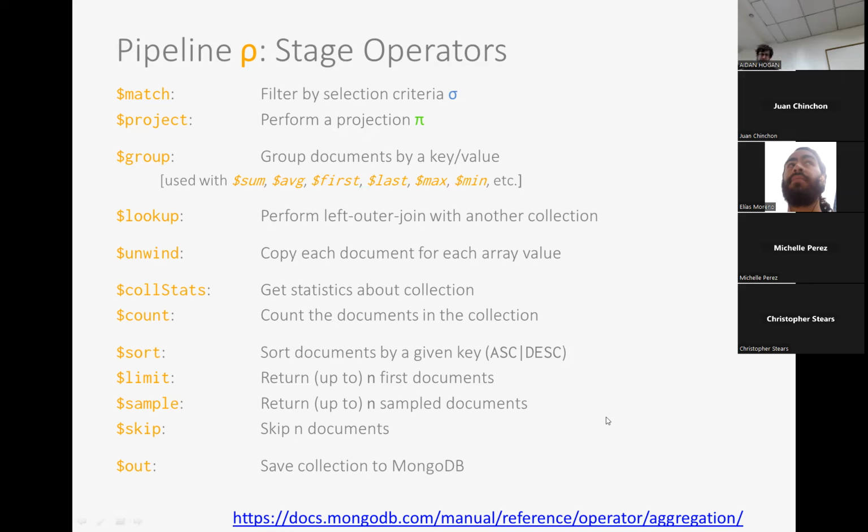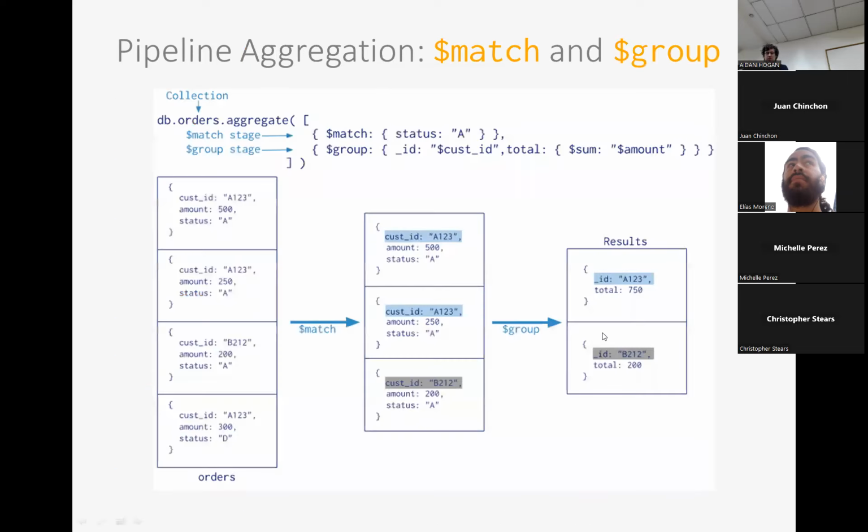And then we can also save a collection to MongoDB, which is kind of like a final stage operator. So this allows us to take a collection and transform it and do whatever we want to it. And then we can optionally output that at the end, or we can save it back to MongoDB for further querying to create essentially what would be a view in the MongoDB sense. And there's more besides. So these are the main ones. There's a link to the documentation with more information.